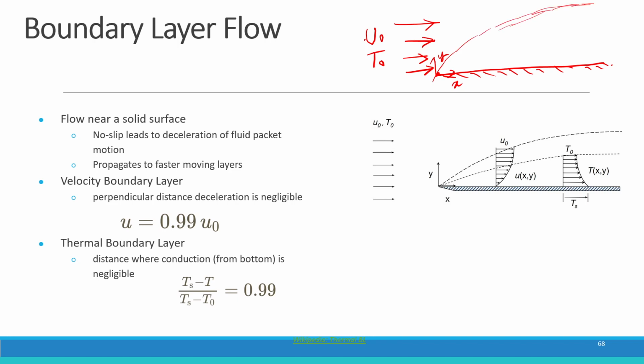What it means is that if the fluid is flowing in this direction, at the surface the fluid velocity will be almost zero. That is, it will be zero at the surface, and as we move away from the surface, that is in the y direction, the fluid velocity will keep on increasing, and ultimately it will become some constant. If we want to draw a velocity profile, it can be shown like this.